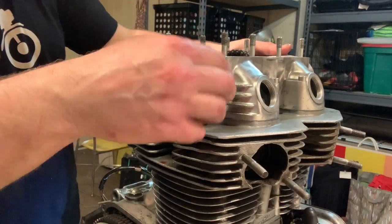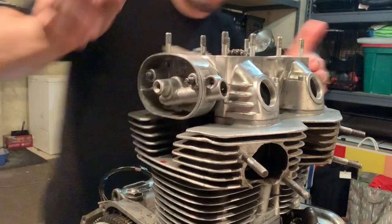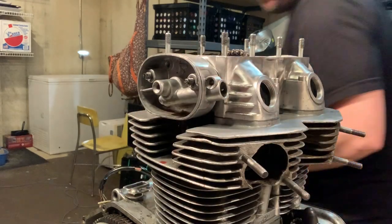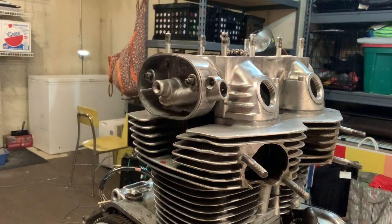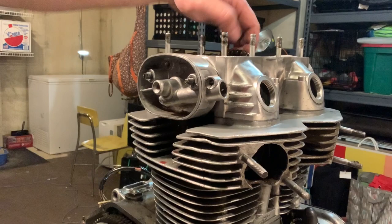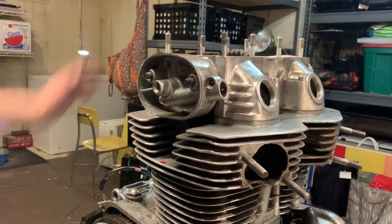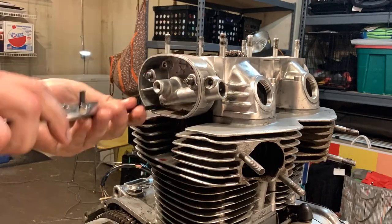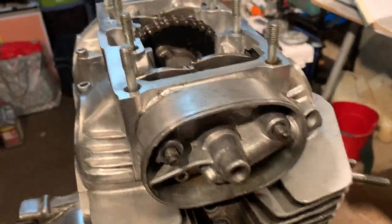I like it. We can double check to make sure that we've got that in place, but I'm gonna put these four bolts in and get this thing all torqued up. And then we've gotta do a little bit of a measurement to make sure everything is good with the, what they call it, axial play in the camshaft. All right, that is in place.